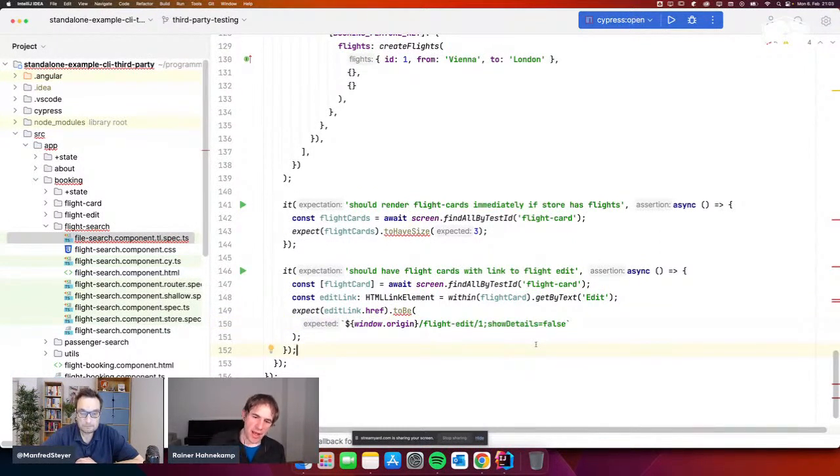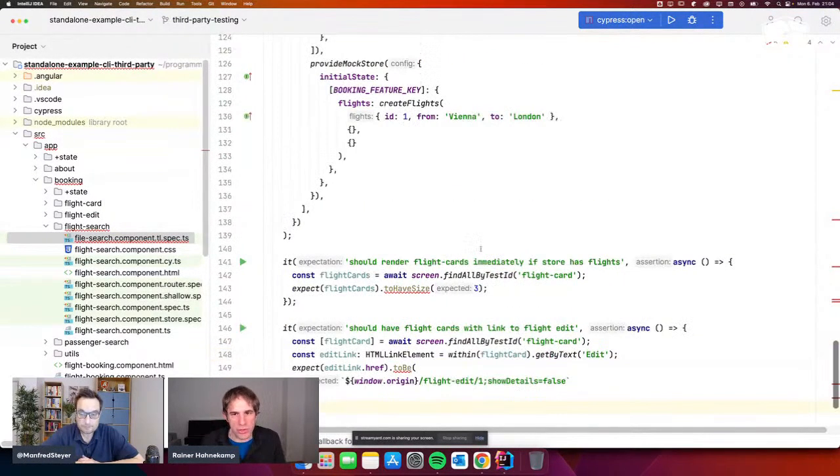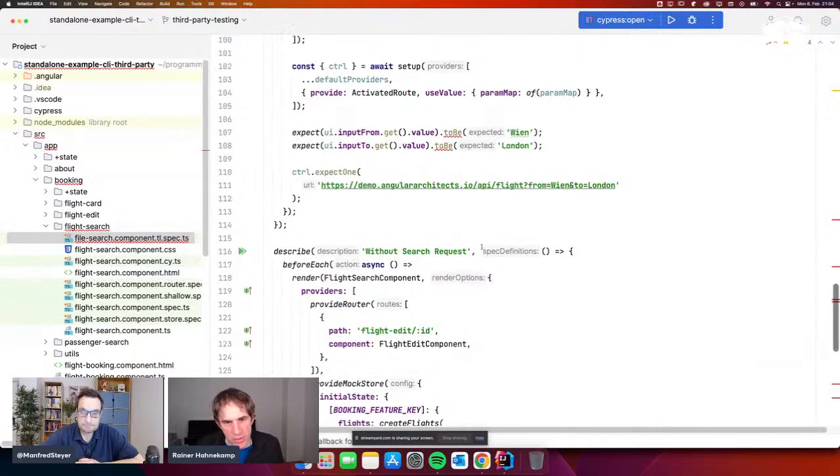I think the real power or benefit that we're getting from the testing library is, first of all, that we have a lot of utility functions that allow us to select elements by using criteria as our real users would do it. So when I say I want to look for a button with the placeholder or with a label, that's very easily possible.